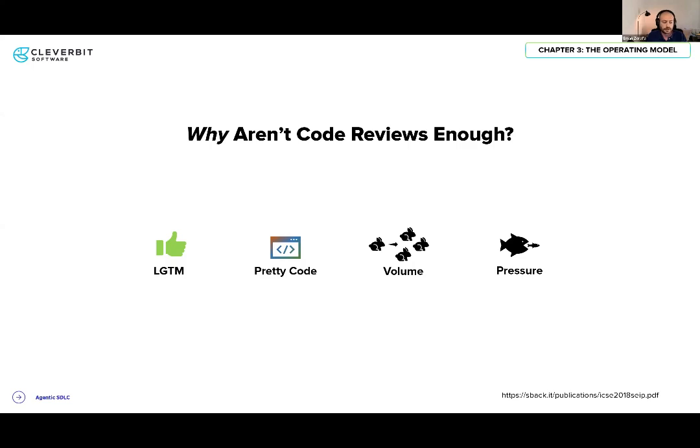Then there's also the fact that AI knows about all of the patterns and conventions, so the code looks pretty, which can trick the reviewers. And there's a lot of pressure to move quickly. Now we're using AI, you don't want to be the bottleneck, so you just rubber stamp the code change.